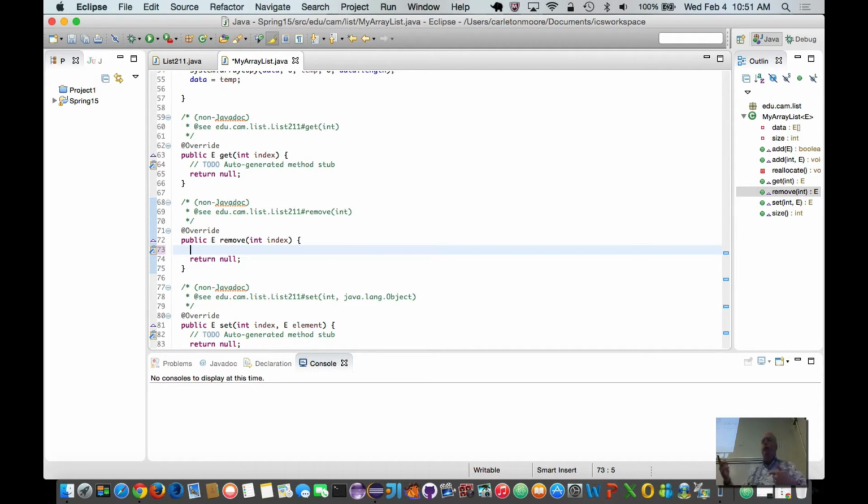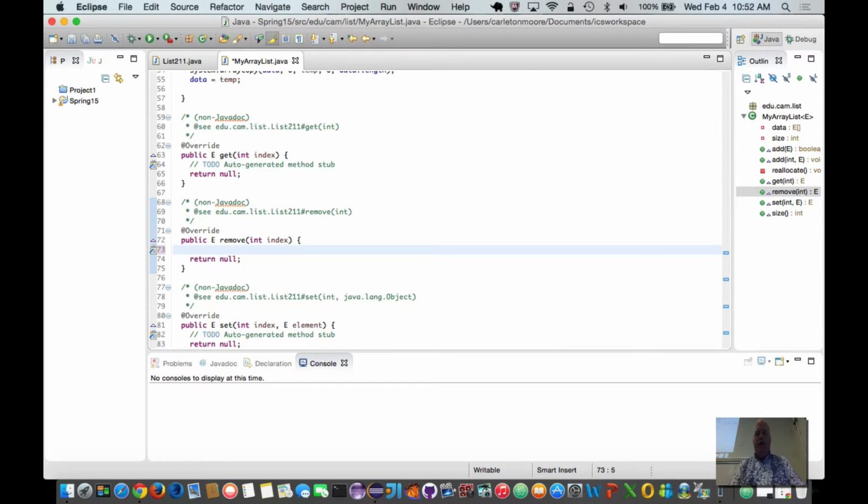First off, some comments on some of the code. There were some people that didn't return anything. There's no return statement at the end, so you need to return the old value or the removed value. And then, in general, some people got the big O wrong. What are the possible answers for the big O of remove? One is an answer that is not correct, and N. And then we'll talk more about that.